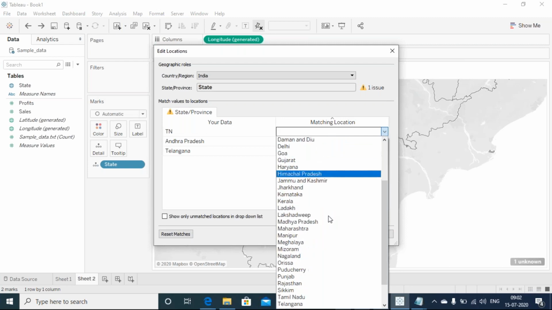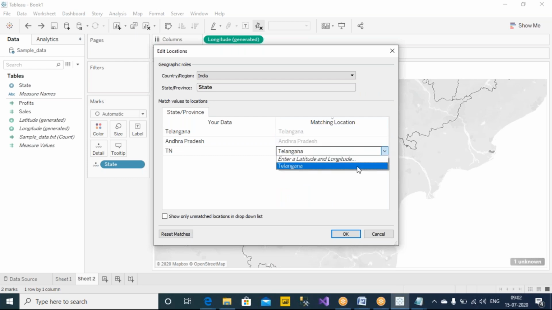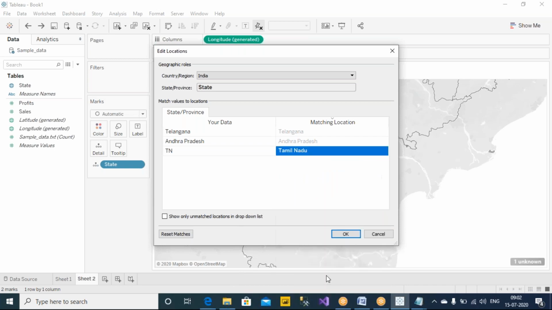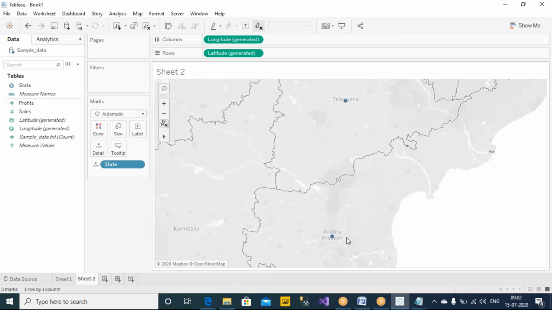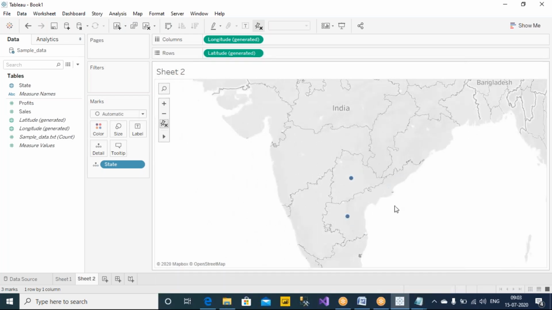Click on the drop down, select the right value. Sorry, this is not the right value, this is a different value again. Right, and say OK. So the unknown value is fixed, and we can see it on the screen.